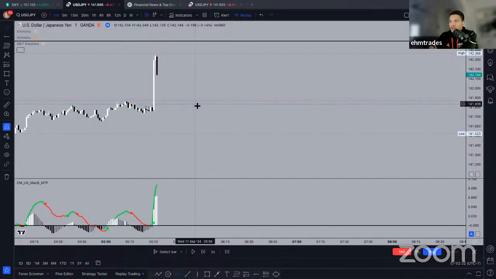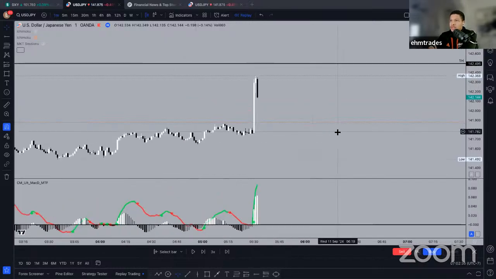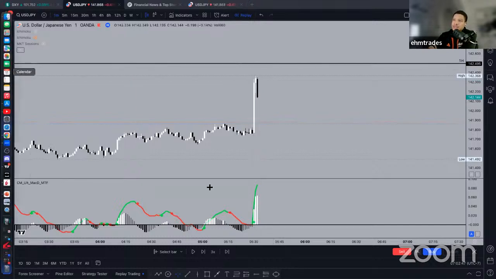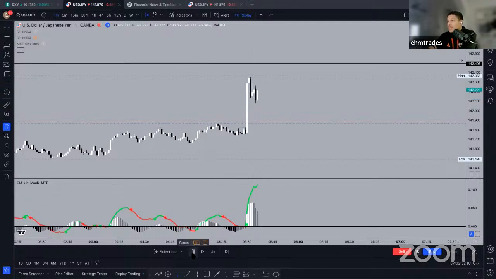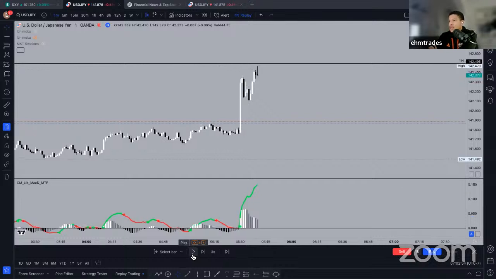Coming back here to what we were talking about originally, inefficiency was created on news. But when this was created, it was filling in an inefficiency in the past, leaving an inefficiency behind. And what did we see? We did see price try to push back, try to continue up.